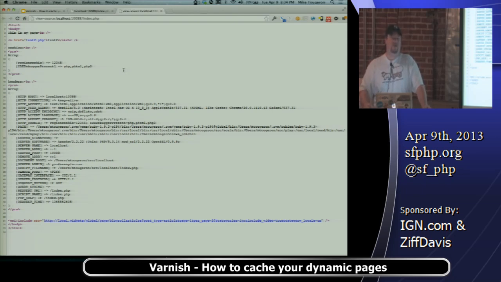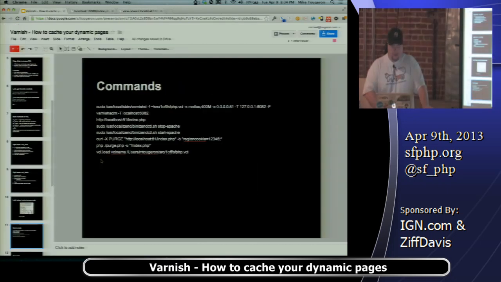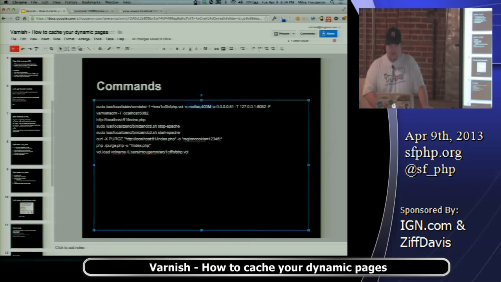When you bring up the Varnish instance, does it already have a backend that it provides itself? No, there are the backends. You have to define where you want it to go for the caching. Caching is just in memory, malloc. So right here, I want to give it 400 megs of memory.